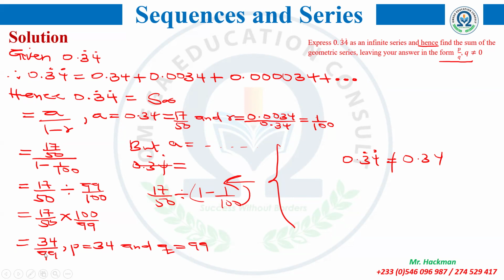So those of you who ended here without this, it will be A0. Those of you who concluded with therefore or hence P is equal to 34 and Q, you get A0, wrong conclusion, because as I said, you are not asked to find them. If the question asks you to express it in this form, and hence find the values of P and Q, then you draw your conclusion with the P and Q values. So anytime you are concluding, let the nature of the question guide you. Here the question asks us to write this as an infinite series. So after getting the infinite series, it was this that I was asked to write, so I conclude with this.